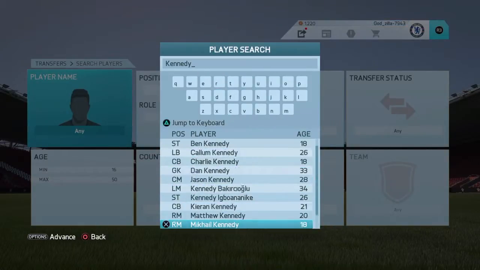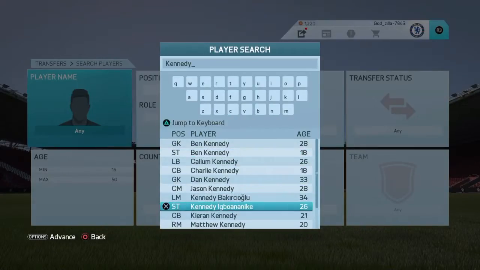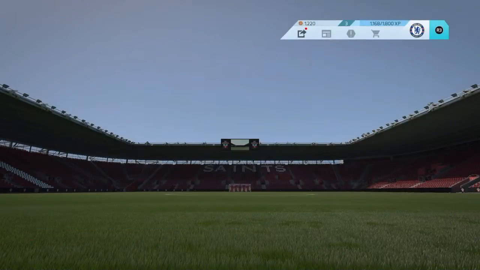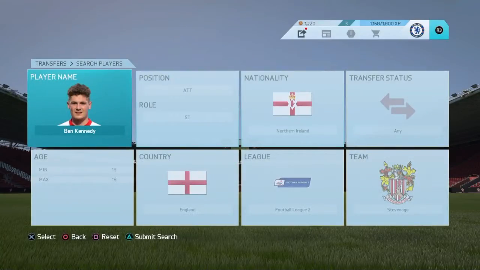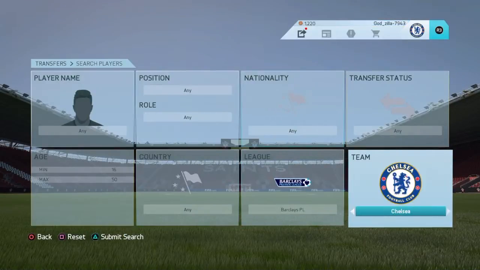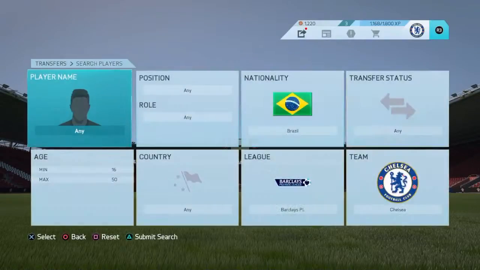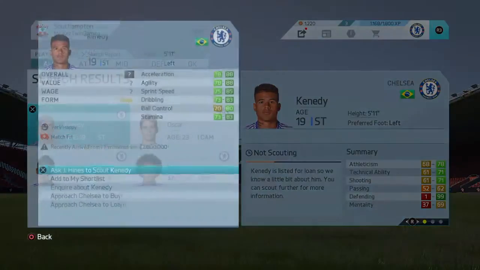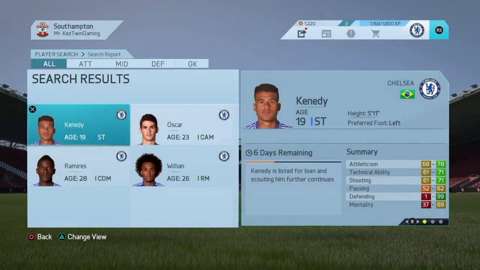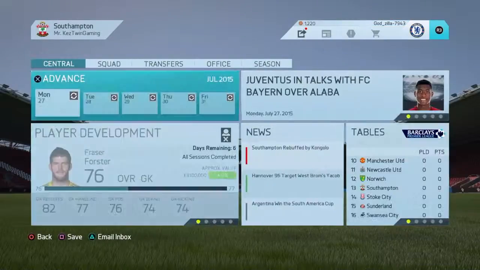I don't know if he's got another first name. It's basically impossible to find him. Is it Ben Canada? No, okay. I'm gonna have to search for him from Chelsea. Premier League, Chelsea, Brazil, and he should come up here. There he is, Canada. He recently arrived, so I'm gonna add him to the scout shortlist. Might see if I can get him in January, maybe on loan. He'll be a good player to bring to the club.